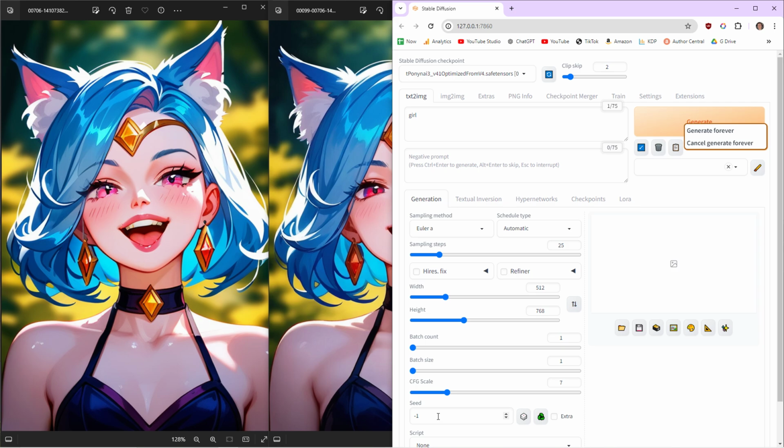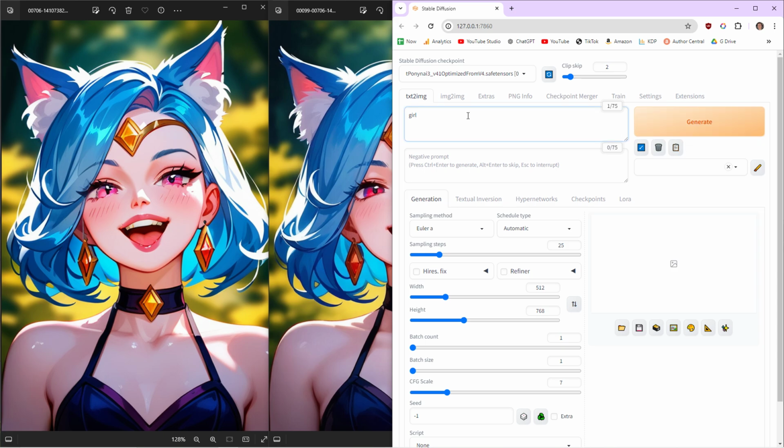The one thing you need to be careful of is your seed down here. It's like a Minecraft seed. Essentially, it needs to be set to -1 to keep spewing out random images. If you load from last settings and you've left that as some random big number, you're just going to get the same image over and over again. So just be careful of that trap. You don't want to leave your PC running for 2 days and come back and you've got 58 million of the same images. So click the dice, reset it to -1, right click, generate forever.